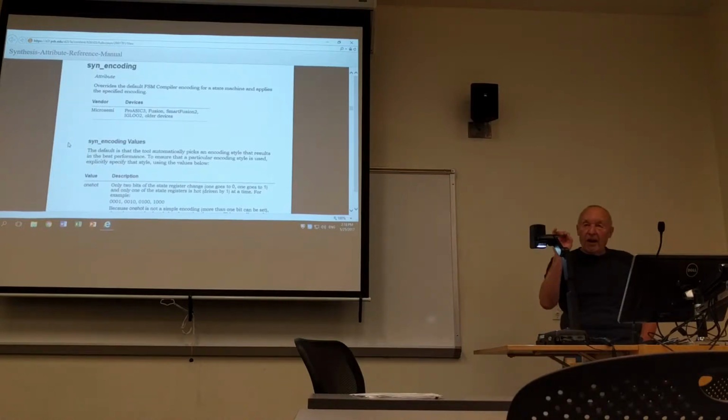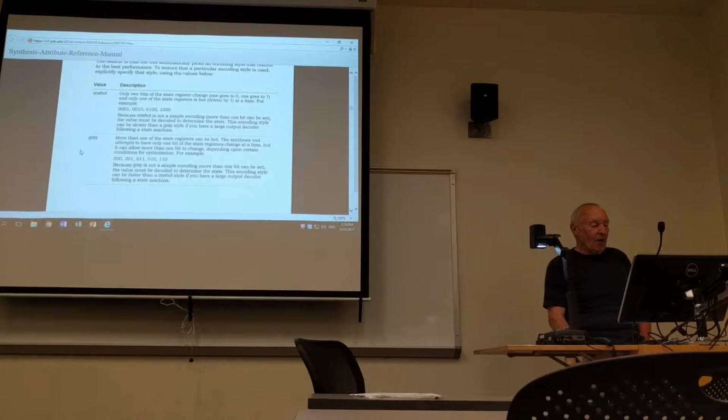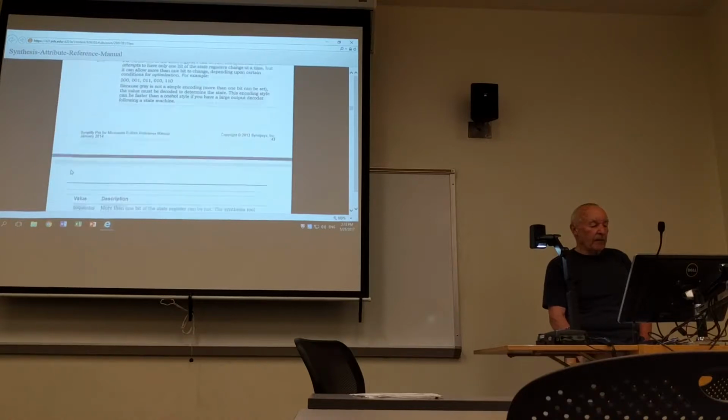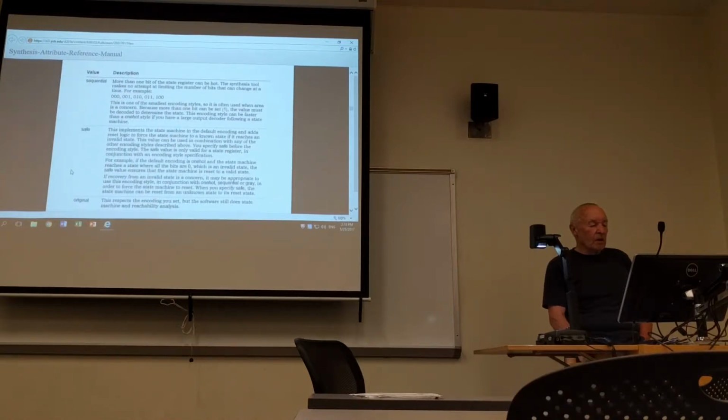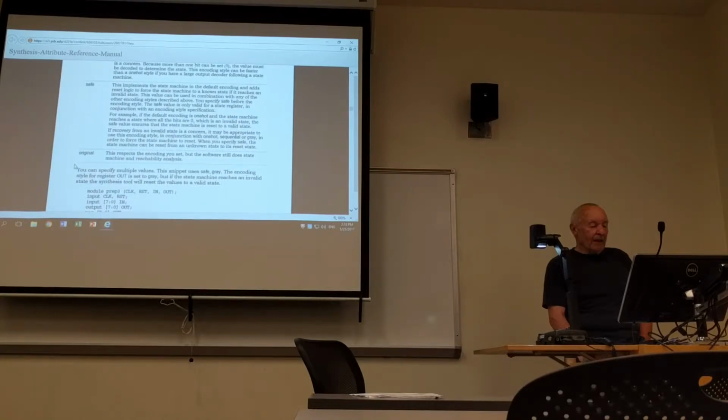It is through this attribute in your source code that you would define how you want the finite state machine implemented. And here are different values that you can use for those attributes. One hot, gray, sequential, and safe. And original, this respects the encoding you set.